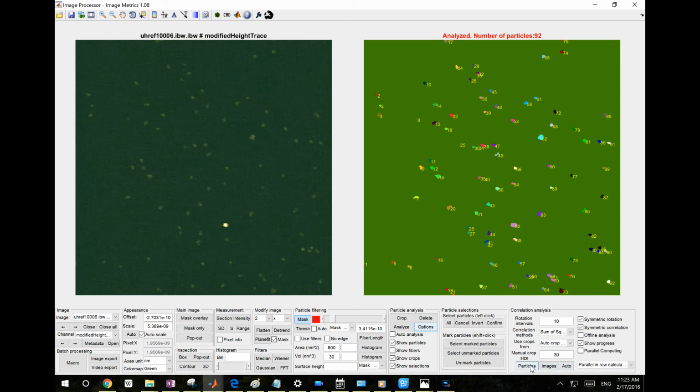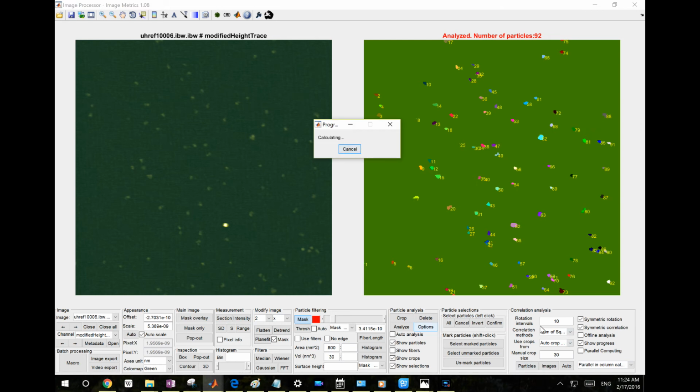This time you have to click particles, okay? If you haven't analyzed, this option is grayed out, so you can't use it. Right now I can, so I just click particles. Then I think everything's good to go. So it's calculating.